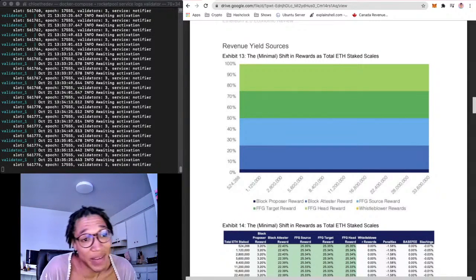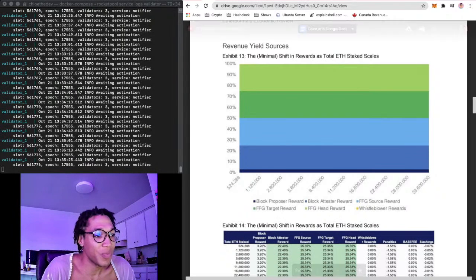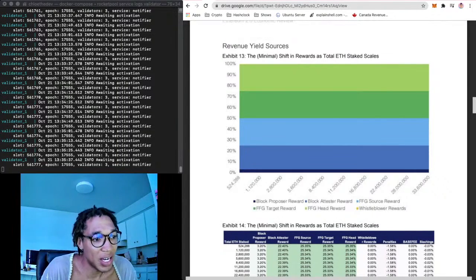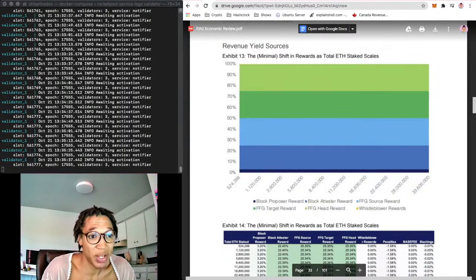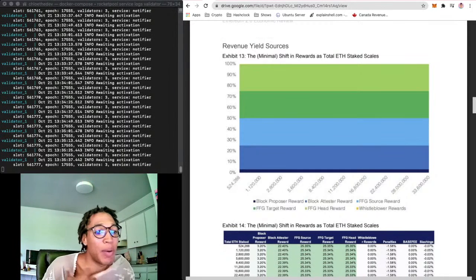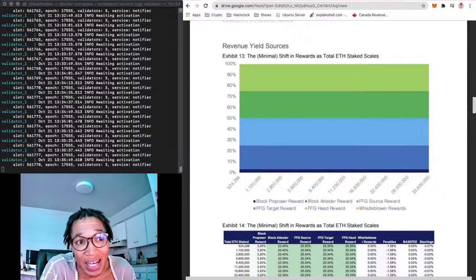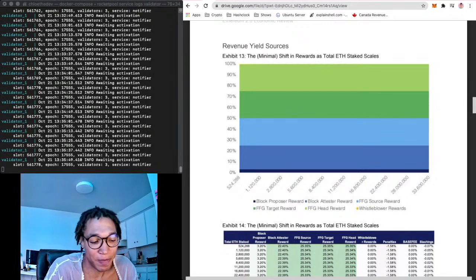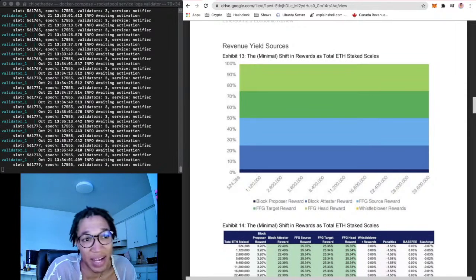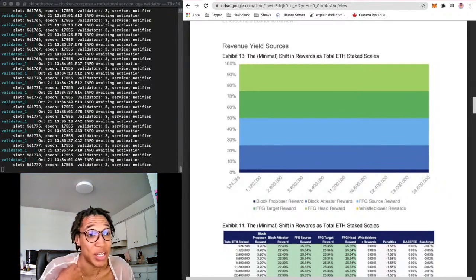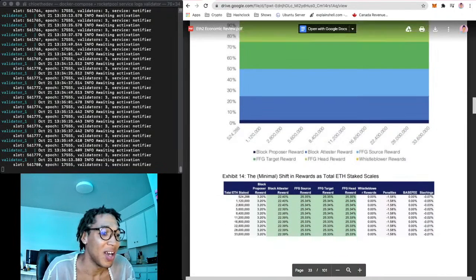Friendly finality gadget, FFG source reward, FFG target reward, the FFG head reward, and then you have whistleblower reward. I guess whistleblower rewards aren't shown here because those are probably, I would assume, very client specific. For example, you might have some clients that run a little bit faster. You might have some clients that are able to really focus on validating proofs and being whistleblowers and getting those extra funds. Or you also have individuals who tweak their individual nodes or validators to be able to do these things. I think that'll be very interesting.